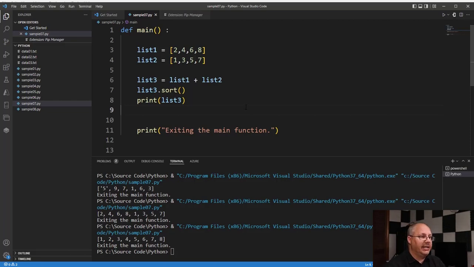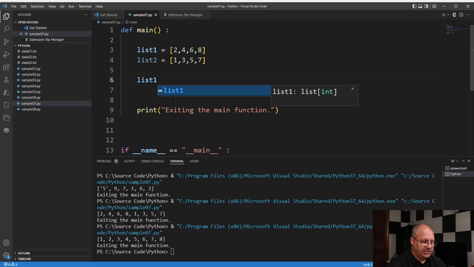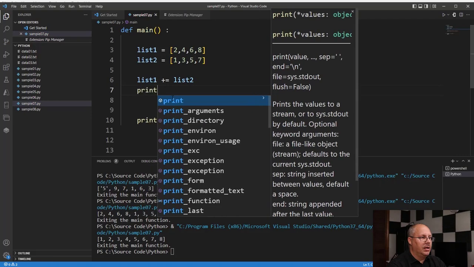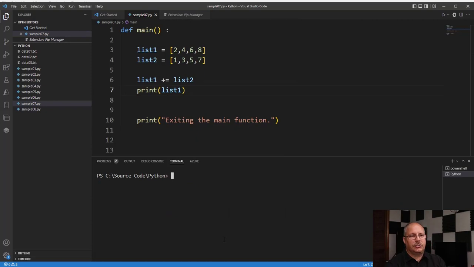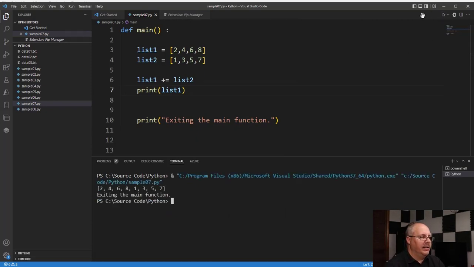What's interesting is I don't have to create a brand new list. So I'm going to specify list 1 plus equals list 2. I print list 1 now, and I'm just going to do a CLS real quick on my terminal to make it a little bit easier to read. I run this. Notice that it automatically adds it, appends it, if you would, to the end of my existing list. So I can create a new list from this, or I can take an existing list and merge it into my other existing list.